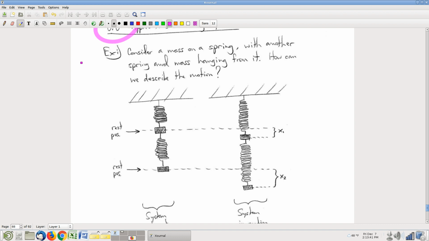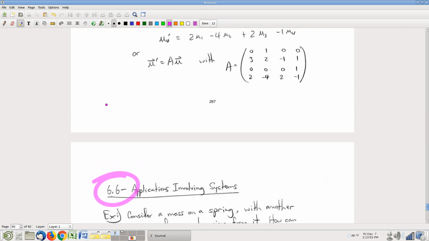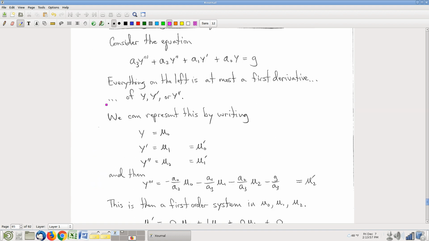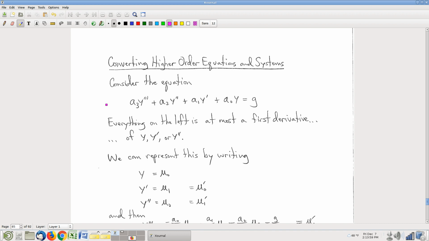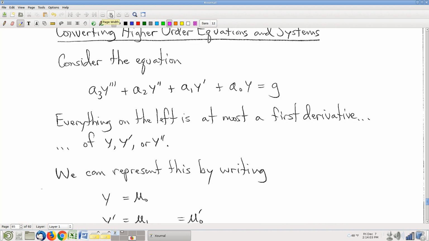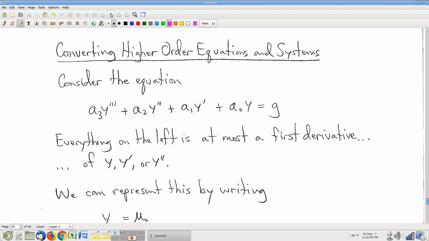It turns out that the way you answer this question is you just write down all the forces and you end up with a type of differential equation that I'm about to show you how to solve. So anyway, kind of neato, but you can look at this on your own. Let's first talk about how to solve certain kinds of differential equations. I'm going to segue into this in what I think is the easiest sort of combination of motivations.